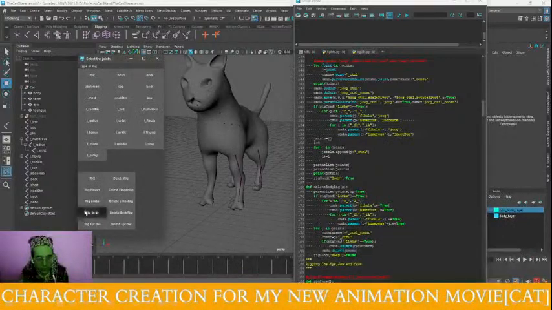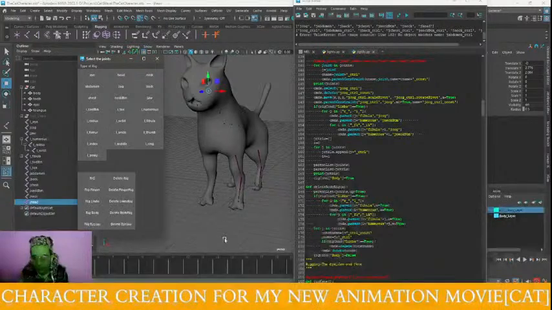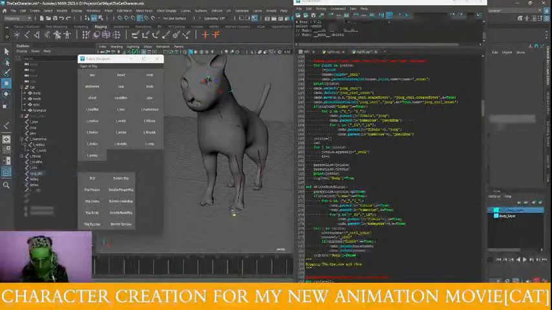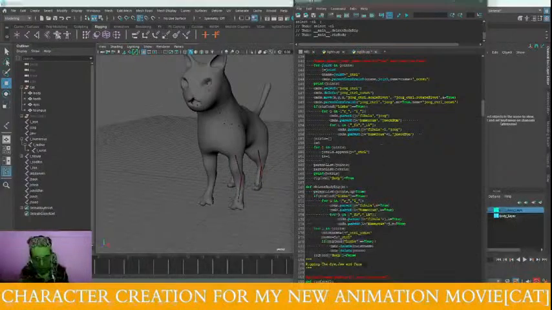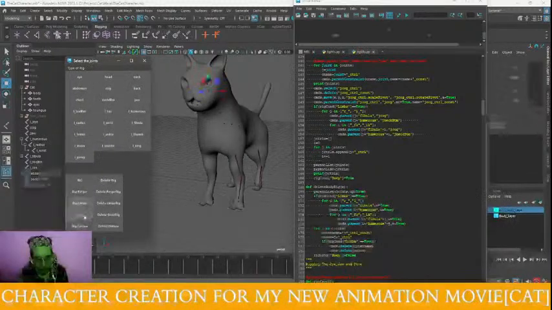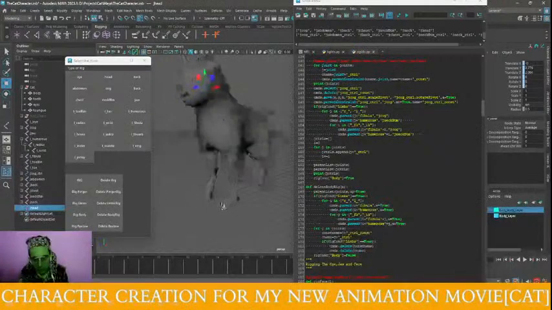So rig the body. Build the body rig. 182. Shitty thing. Make the body. There, right? Oh shit.